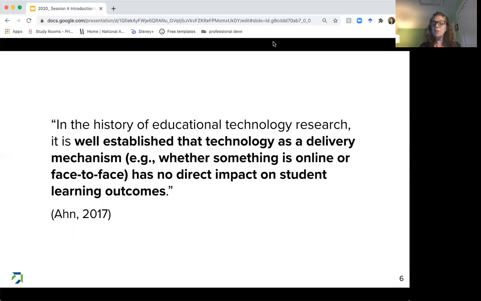Now, as I mentioned, this study was critical of online schools because it found that many of the charter schools it studied actually didn't perform as well as more traditional in-person models. But what the authors are quick to point out is that it's not about online versus offline, but rather how we are building implementation supports and how well we are engaging students in instruction regardless of the modality.